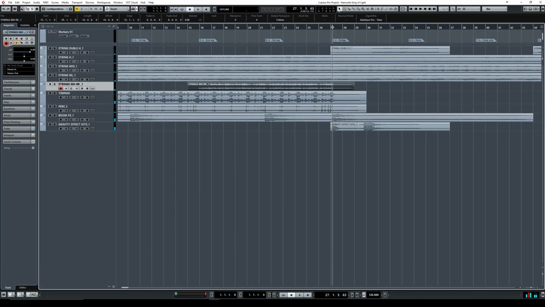Okay, so we've got a big strings section here. Again, drops in the connecting notes. We want to get rid of those. We cannot have that. There's nothing that sounds more fake than that with the strings.